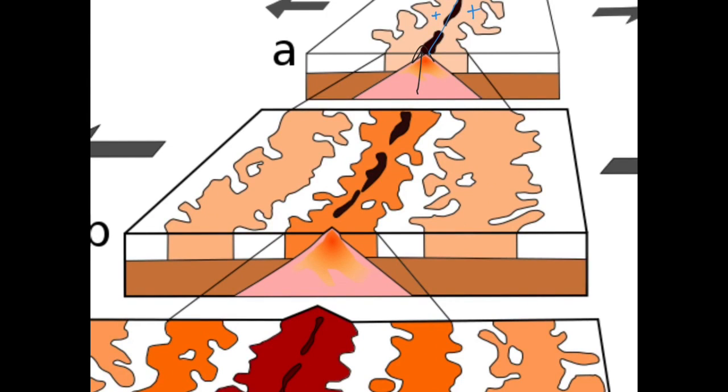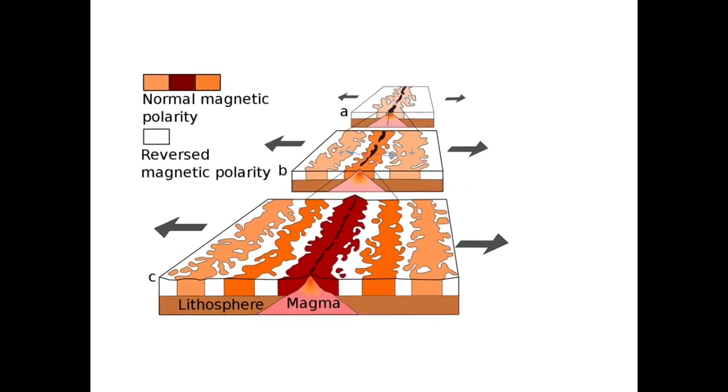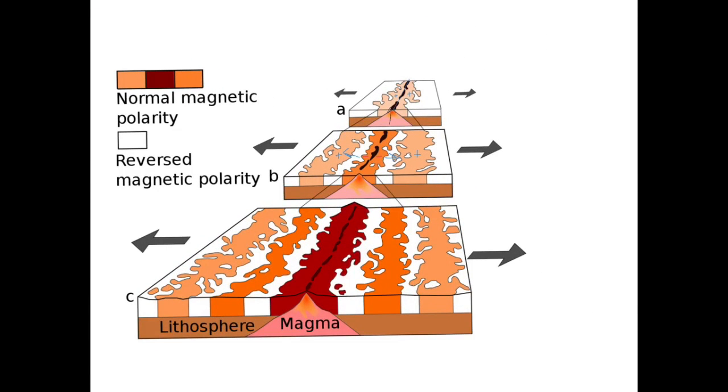At this second period of time, these are our original magma rocks. They've cooled and they've been spread out through the process of seafloor spreading. And what we're looking at here is reverses in the magnetic polarity of these rocks. So we'll say we had a magnetic reversal at this time. And so all of the rocks forming right now are going to form negative signatures. So that's the idea that we've reversed our magnetic polarity over time.